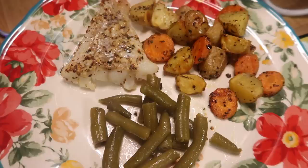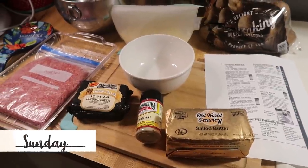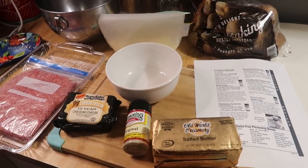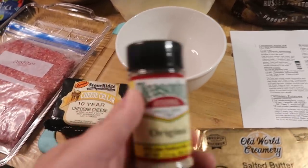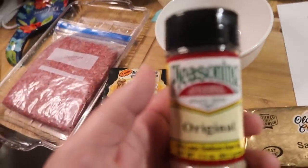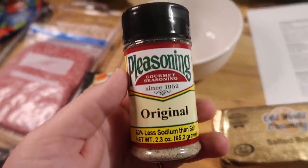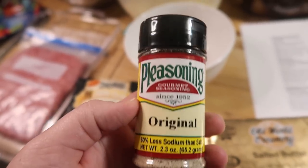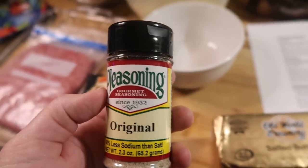We've never not liked tilapia any way that I've made it, so I can't wait to try this again with some tilapia. It is Sunday, and tonight for dinner we are doing cheeseburgers and some Parmesan potatoes that I'm gonna make in the air fryer. I am using this Pleasoning seasoning that I picked up in Wisconsin. If you saw our Wisconsin haul, you saw this, and it smells good. So I think it's gonna be good.